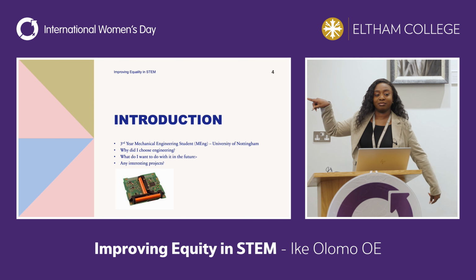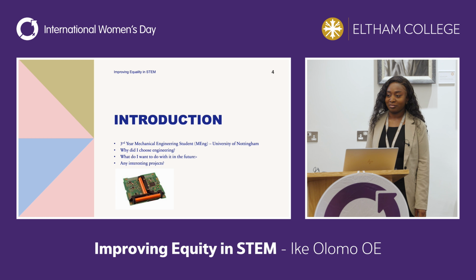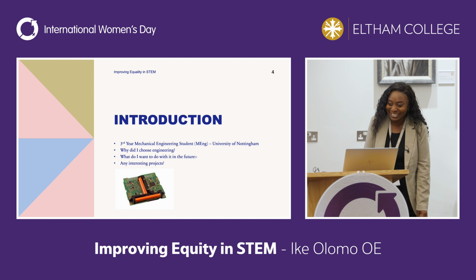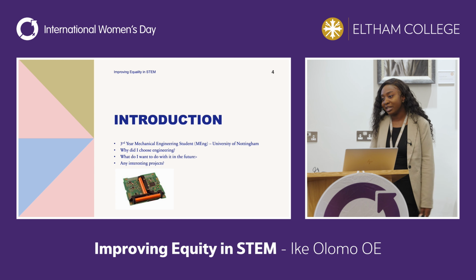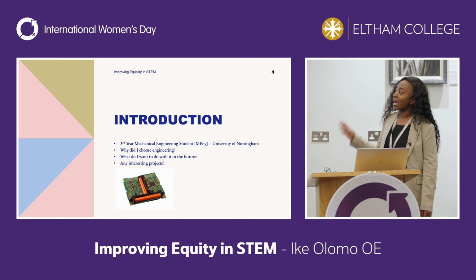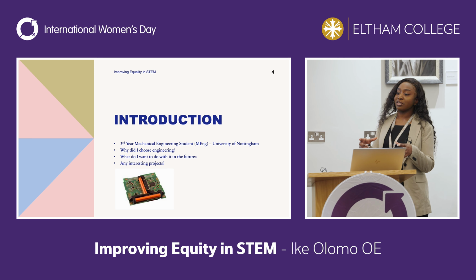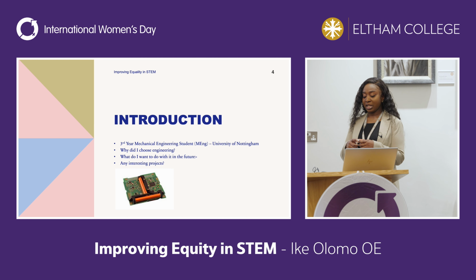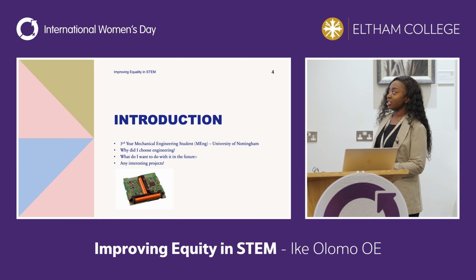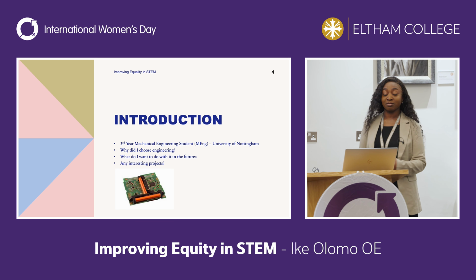So this weird thing on the bottom, what does it look like it is? Yeah, go on. It looks like a thingy. Essentially, that's what it is to me. I do have an idea. When I first saw this, I was a bit like, what the heck is this? But I'm currently building another one of these. This is what we call a CubeSat magnetorquer. It goes into a satellite and helps the satellite to rotate on its axis. I think it's really cool because it might actually go into space one day. So that is what I'm doing now, and that's just a little bit about me.